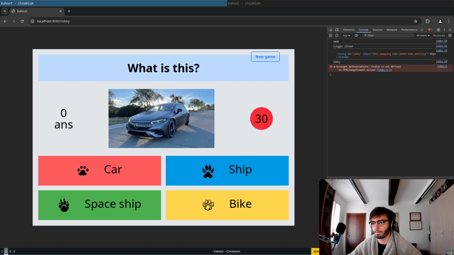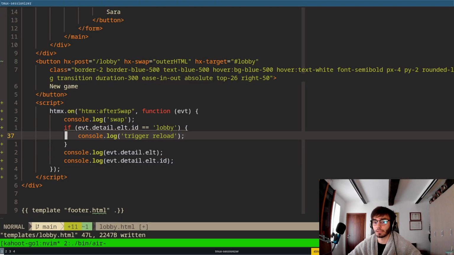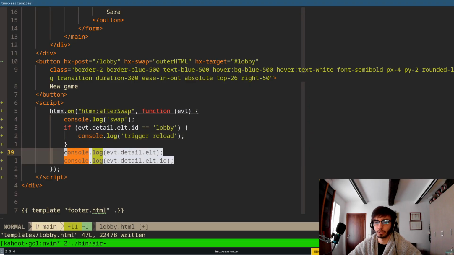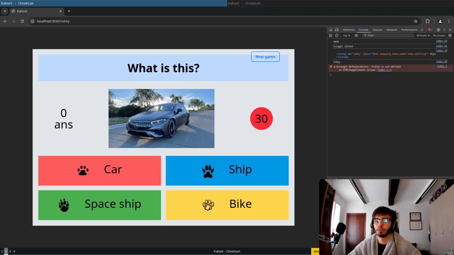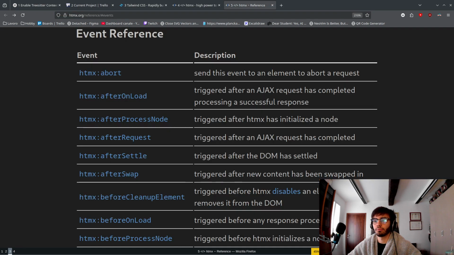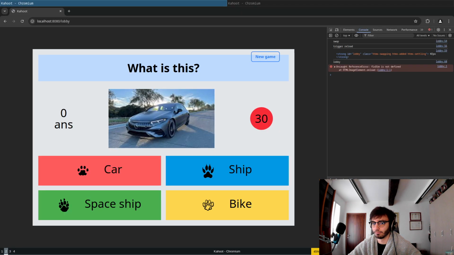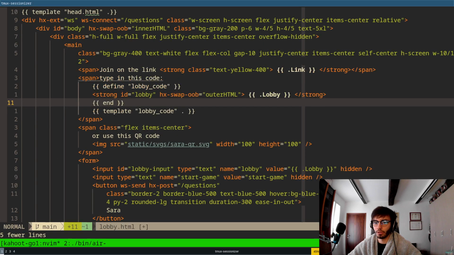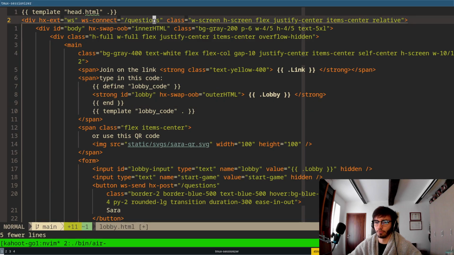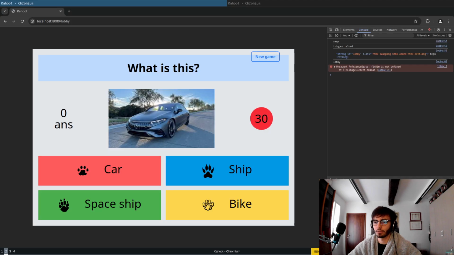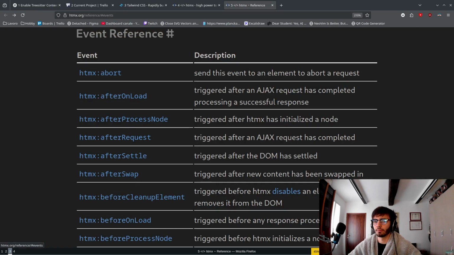Yeah, that's actually great. So you can just simply say that after swap, probably the easiest thing would be to just reload the page. The other possible way would be to send some kind of information, like an empty information to this. Let's stay with the reload target.